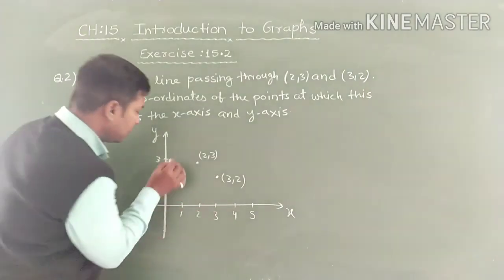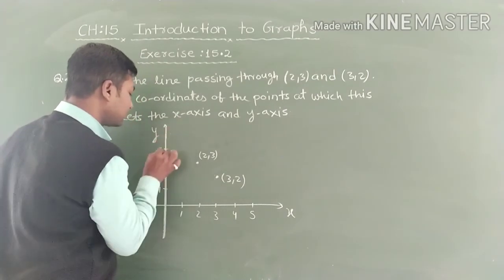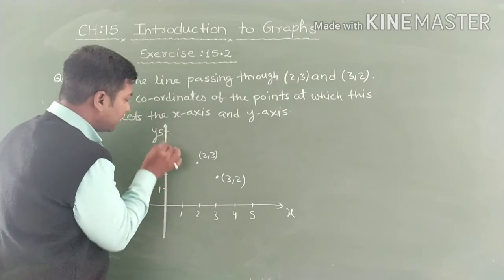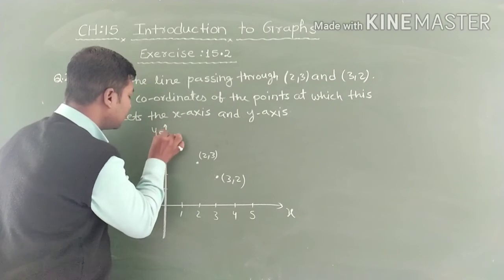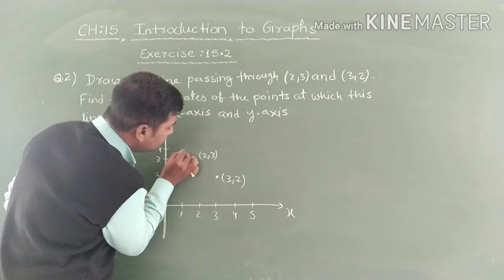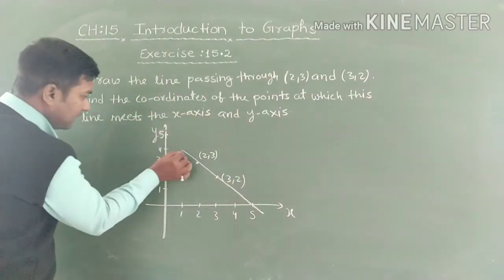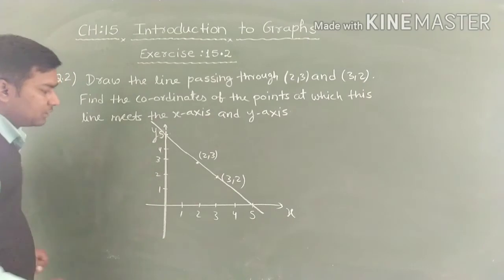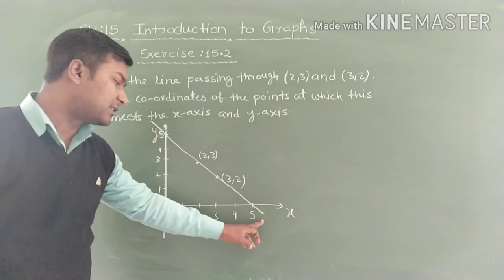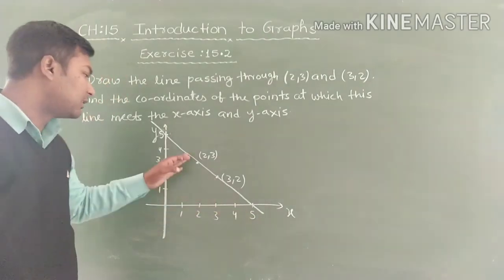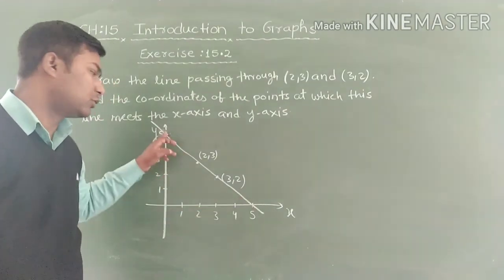points. So it will be okay. So we can see here. So just draw a line. So it will be like this. When we extend this, so it will be like this. Okay, so the line passing through these 2 points cuts at x-axis, that is at this point, and it cuts at y-axis at this point. Okay, and we have to write the coordinate of these 2 points also.